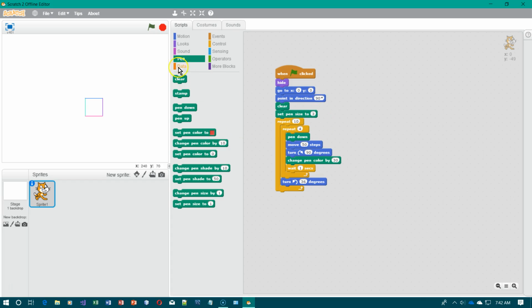Okay, so let's give it a shot and see what happens here. We've got to get rid of this delay though. It's going to take forever if we do the delay, so I'm just going to pull that out. So now let's go ahead and run it. We should get 10 squares. We'll turn a tenth of a circle every time, and then we'll draw another one. There we have 10 of them.